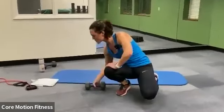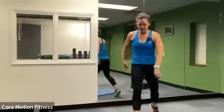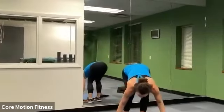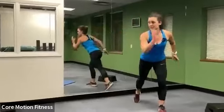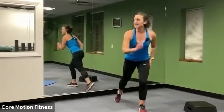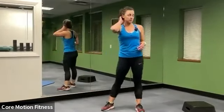Move, no weight for this one. And we're gonna do some skaters. We haven't done this for a while. I like this little drill. We're gonna skate 3, 2, 1, and then you're gonna bring that knee repeater in 3 times. Maybe bring it in from last week. If you remember the knee repeater, then alternate sides. 45 seconds on the clock.